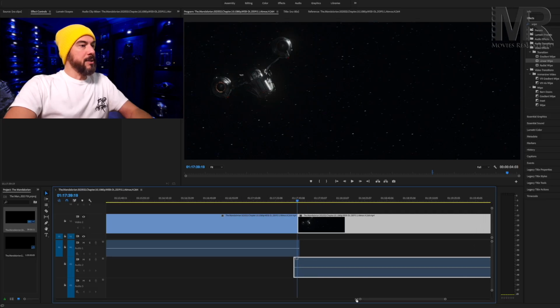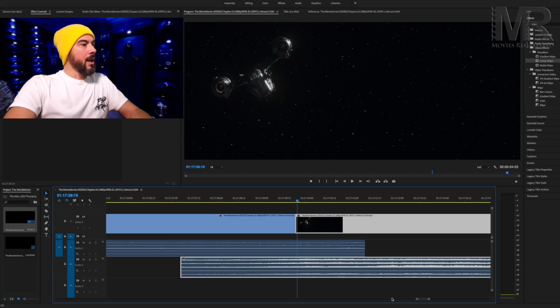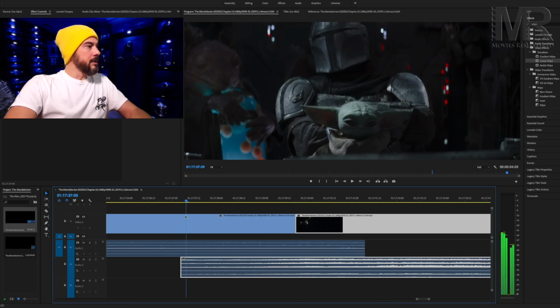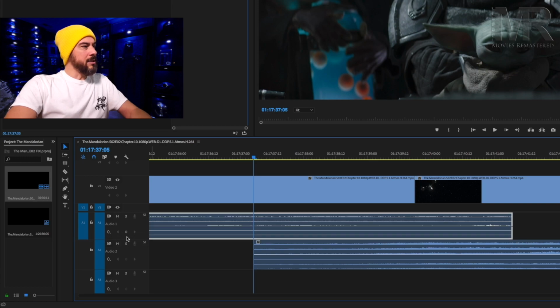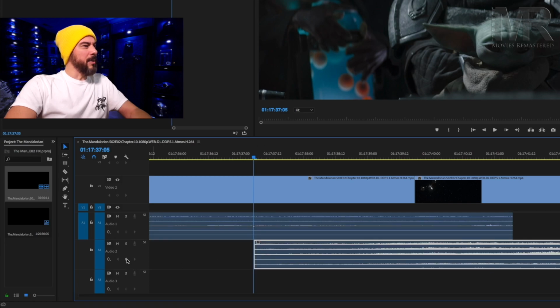So I'm going to make it as big as possible. Now all I want to do is get to the beginning part of here and highlight the top clip. Now if this isn't showing already, you just need to drag that down a little bit until you see this dot. This is going to set you a keyframe into your audio. So you keyframe there, and as you can see there's a little dot there, and then the lower one down here, and you're going to keyframe that one there. So there's a dot there and a dot there.